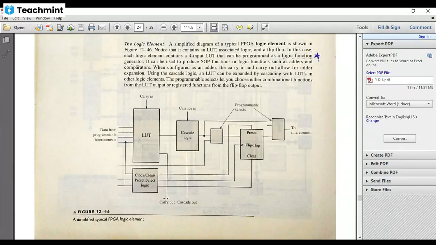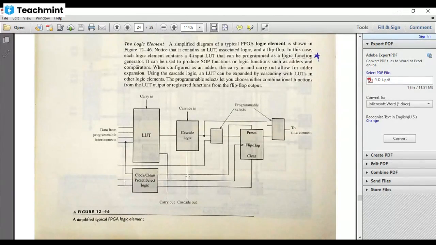So here, as I told, we can have the preset, and all these logic functions are there. That is, the clock and the reset logic is there. This clock, clear, preset we have there. So this is also needed for the lookup table, as well as for the flip-flop. It is to be provided here. Global clocks are also available, and clear and the presets are available there.